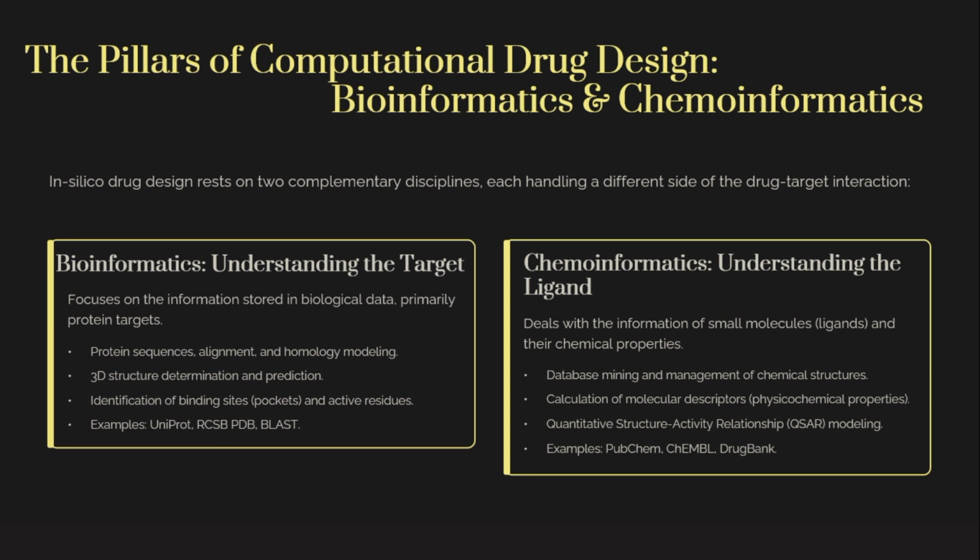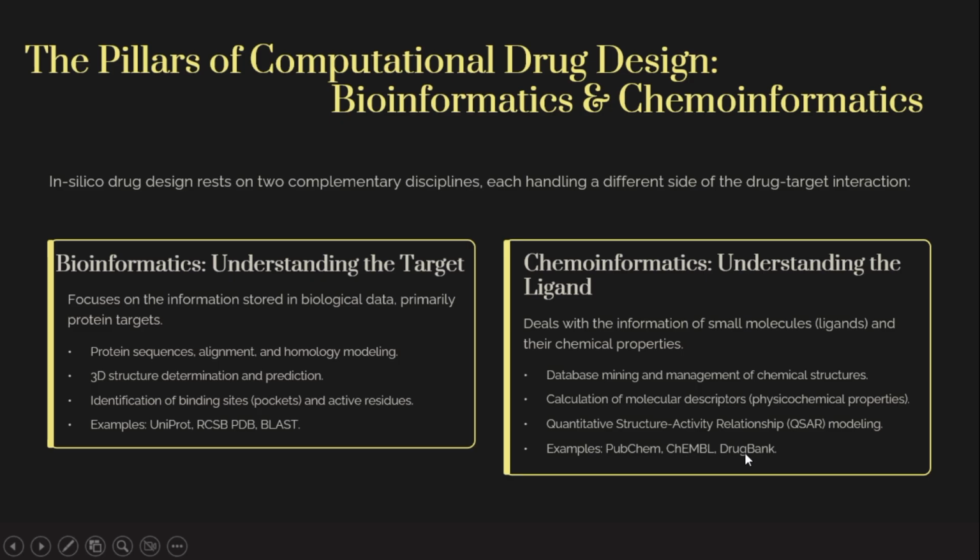Bioinformatics utilizes web servers like RCSB PDB, where we can get the published protein structures of every virus. And BLAST for the protein sequence, UniProt also for protein sequences. You get the protein, and then you can do BLAST on NCBI and get similar protein structures. And chemoinformatics handles the molecule; it tells us which compound might fix it.